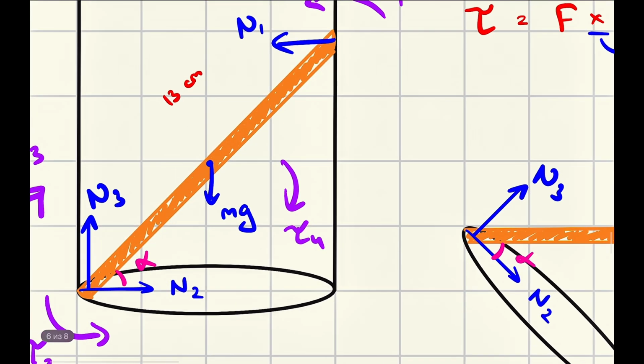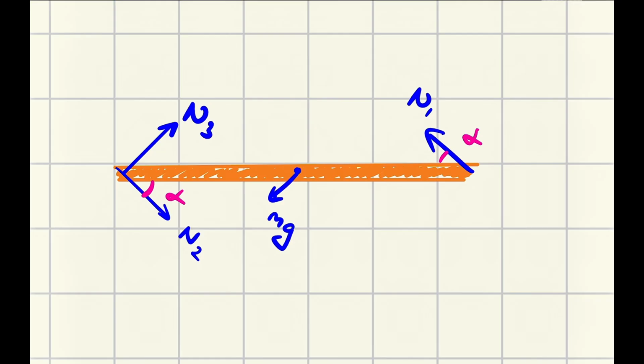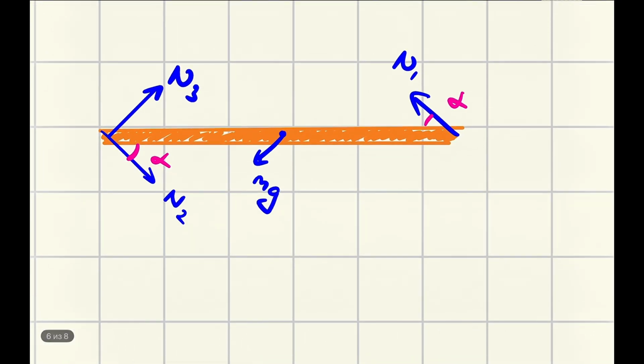We definitely know this by law of Z, that if something like this we have, then this angle also has to be alpha. This angle is alpha, which means that this angle is alpha. Okay, what do we have in here? The thing is, right now I can take this thing off, and let's try to work with these forces.